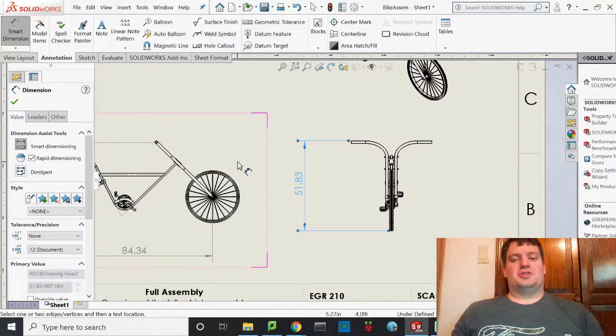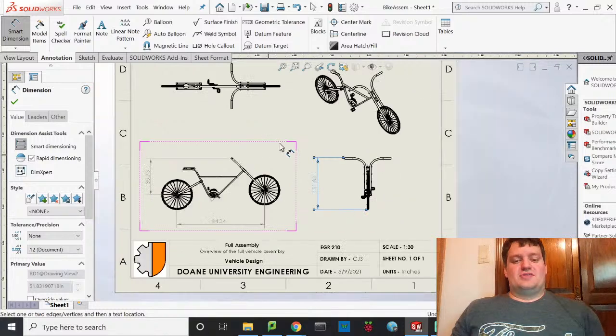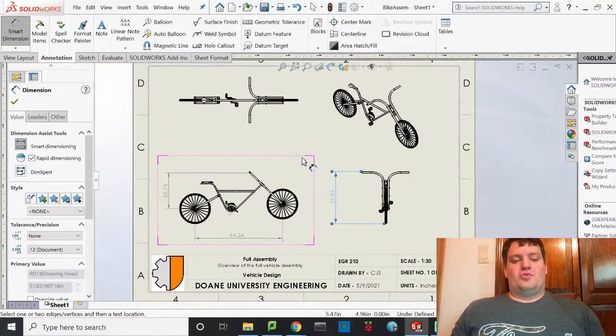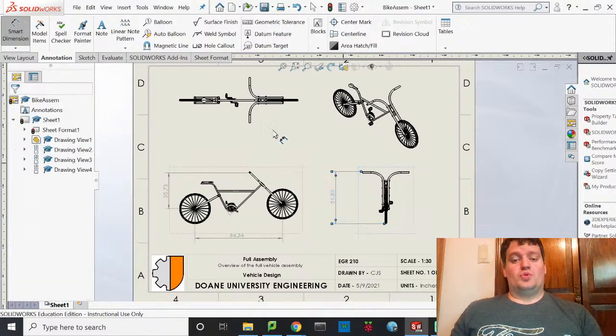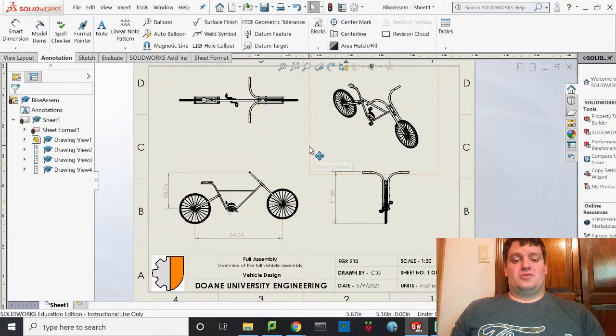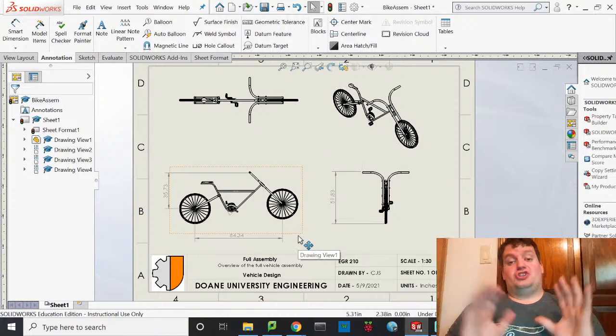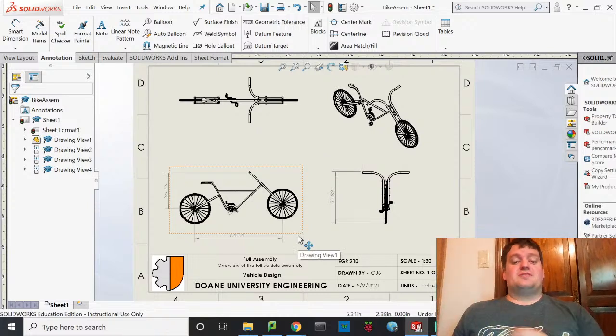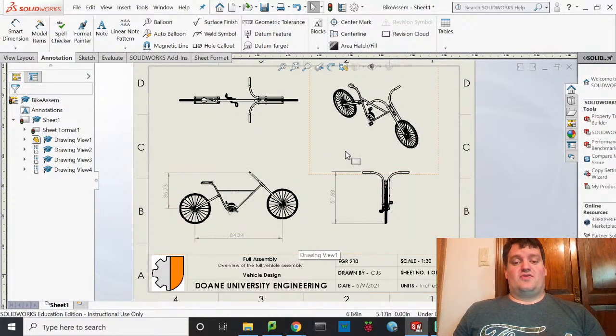Not going to work for a human, but whatever. So that's generally what we're going to want to do on each one of these pages. First of all, I always like starting with a general assembly. The rule in AutoCAD, and in SolidWorks, is you want your first page to be the very general view, and then your next pages to be more specific views of each individual component.